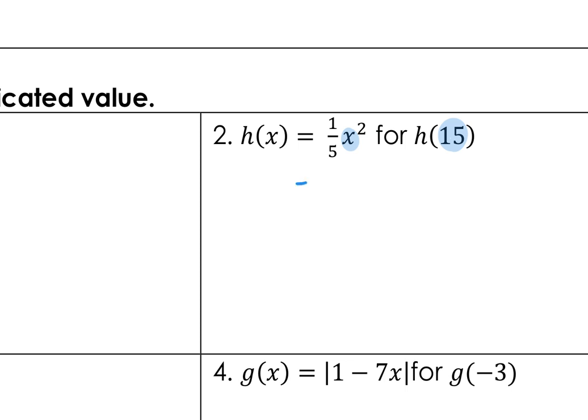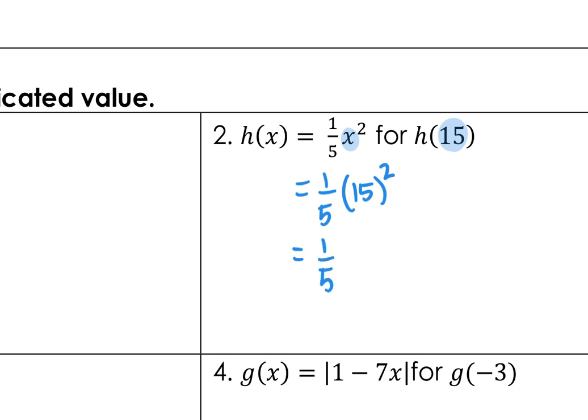So I am going to evaluate this 1/5 times 15 squared, because it's 1/5 times x squared. Now, order of operations. What do I have to do first? The exponent. So you have to square the 15 first. Everybody know how to do that on your calculator? This little button right here that says x squared, this allows you to square something. So you would do 15 and then hit that squared button. What is 15 squared? 225.